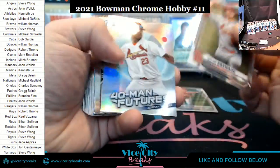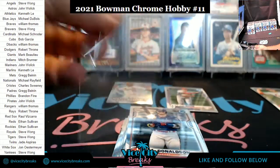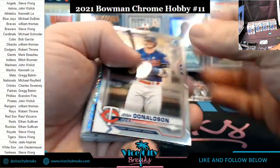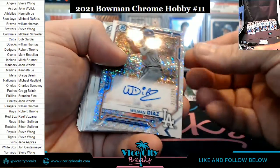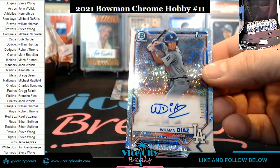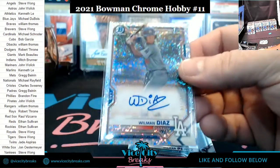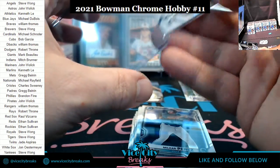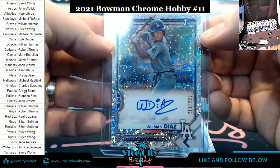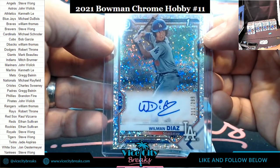Alrighty then, boom, rookie. Pulmonarius for the Rays, threw a sleeve on that happy-go-lucky individual. Well, I mean, speak and you make it happen there, Michael Rayfield. $2.99 Sparkles Diaz for the Dodgers. Not a bad card. I feel no animosity towards this card at all.